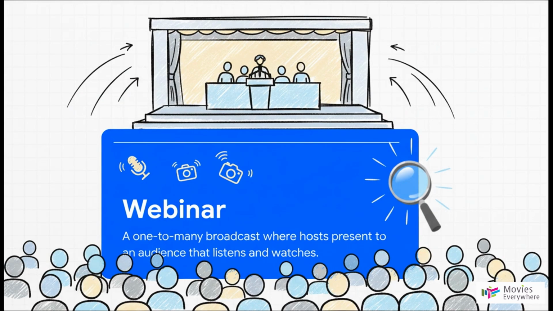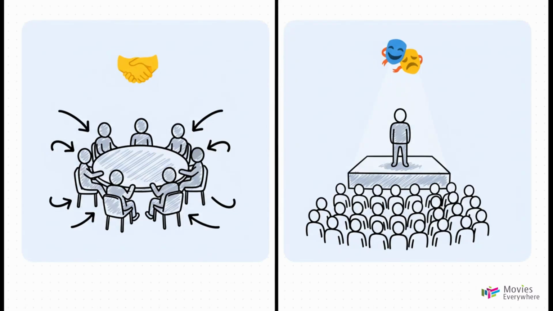But then, on the flip side, you have the webinar. This is not a roundtable. It's a stage. It's a one-to-many broadcast where a host, or maybe a few hosts, are presenting to an audience that mostly just listens and watches. And this difference is absolutely crucial. Meetings are all about participation, that roundtable vibe. Webinars are about a controlled performance, like on a stage.